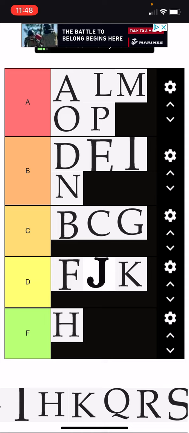N just got bumped down a little because it's just a N. What kind of noise is the letter N? L-M-N-O-P. It's also the middle of it, so it kind of carries over into the O, and using it in the English language is a little, yeah. All right, but all the other L-M-N-O-P letters are in A tier because they are that good. O-P-M-L! You get such power from shouting those letters. They're so important to the English language.